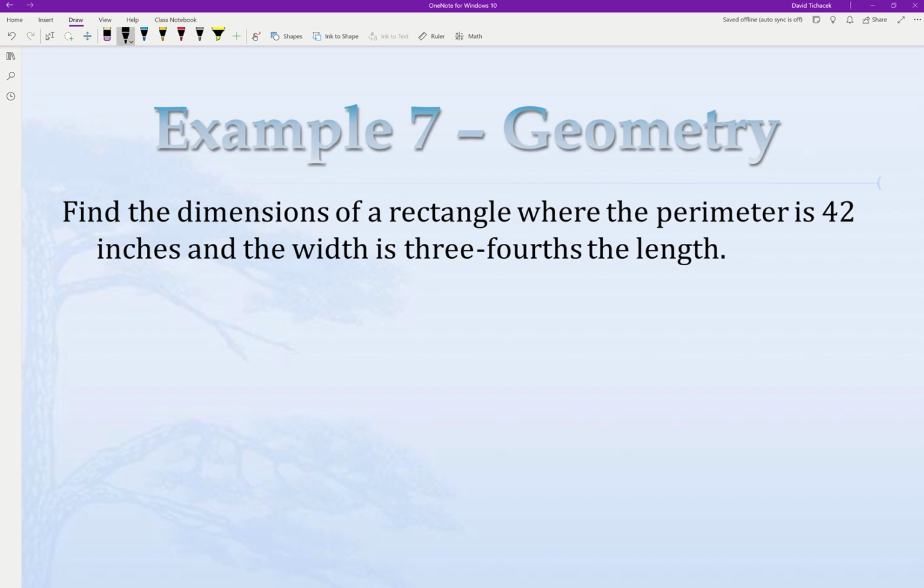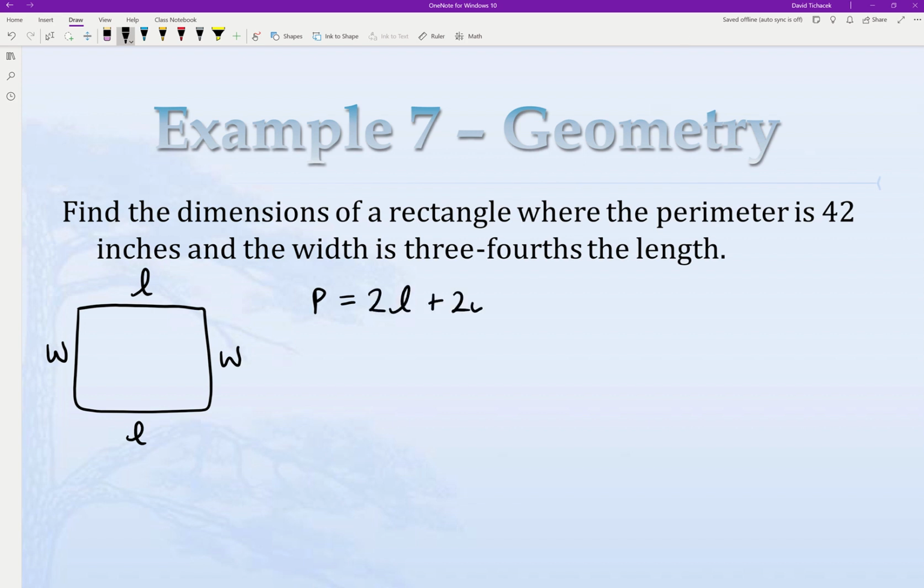And so if we have a rectangle, which it's not required to solve the problem, but oftentimes it's nice to have a picture. There's a quick rectangle, right? We know that a rectangle has a length and a width, and we were told that if we were to add the two lengths and add the two widths, all four sides of the rectangle, that would be 42 inches, right? So there's a little bit of a formula from geometry class that you may remember. 2 copies of the length plus 2 copies of the width is going to be equal to the entire perimeter. So that'll be one of our equations here in this problem.